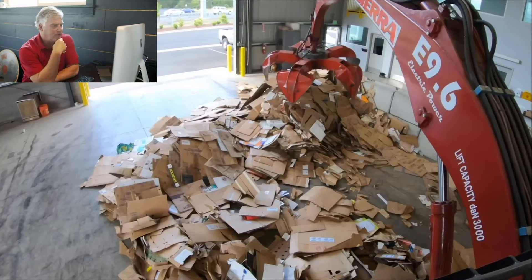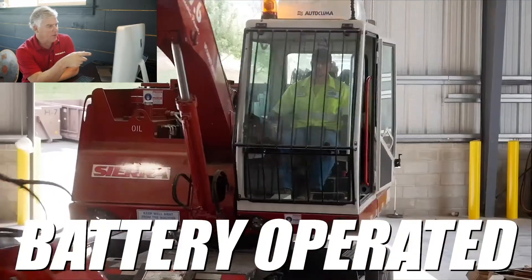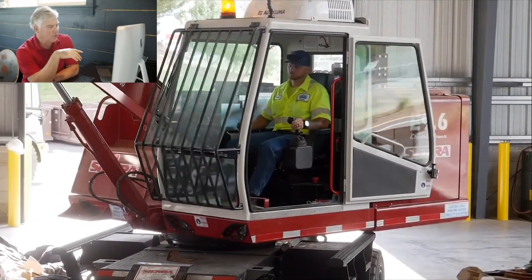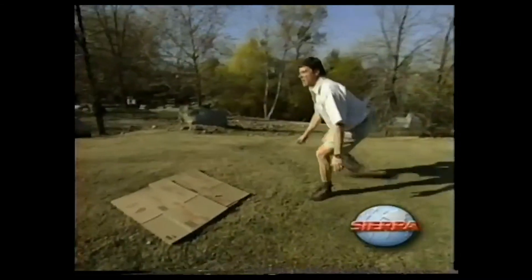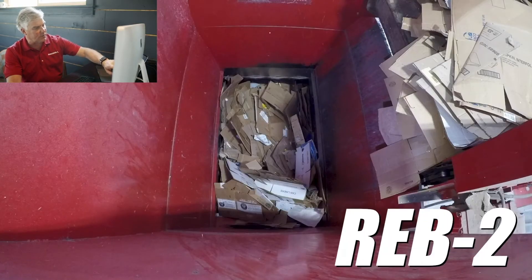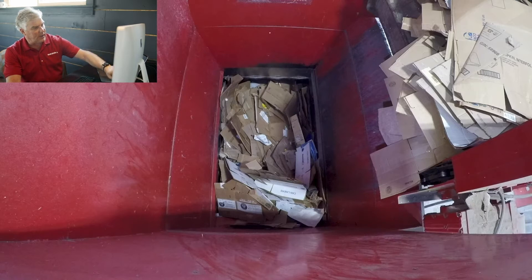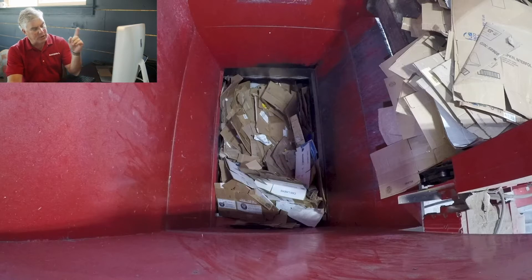Some people who did a test and bought the REV4 told us their rollback was 40 percent — that's their numbers, not ours. Here in this video a REV2 is being loaded by our battery-operated material handler with nothing but old corrugated containers. You've got to be careful — these things can attack the enemy. Here's the REV2 again: 96 inches long, 60 inches wide, 28 inches from the floor to the knife.